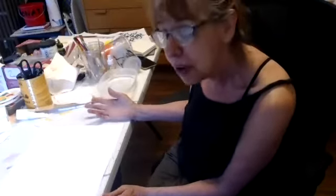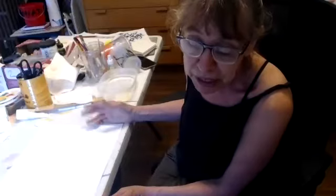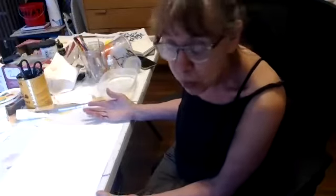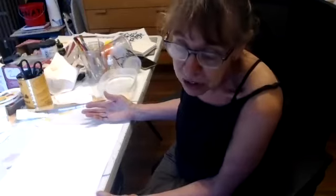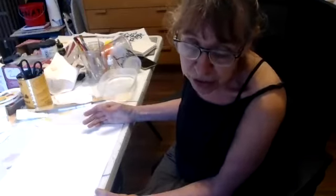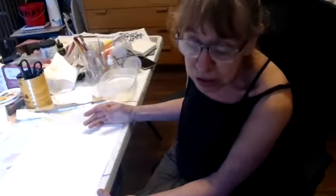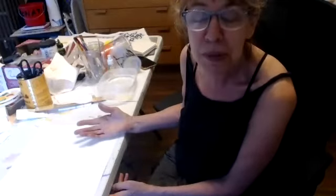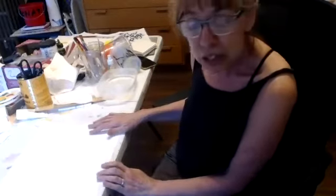Because after a while, perhaps printmaking begins to have its limits. It's always on paper. It may not interest you to keep doing the kinds of work that we've been doing. Maybe what you really want to do is use these printing techniques on a larger format. So we're going to do that today.